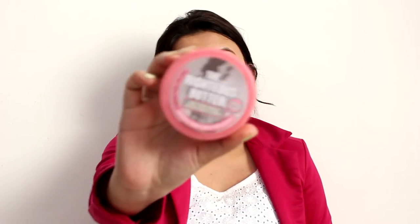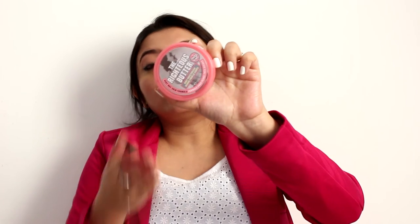The next product is the Soap and Glory The Righteous Body Butter. I had heard very good things about this one, so I went to Sephora and got it a couple of months back, and I love this product. It is a little bit on the pricier side because of the brand name. It has 50 ml of product and I got it for 580 rupees. The packaging is really good — really cute, small and sturdy — and you can surely throw it in your purse.